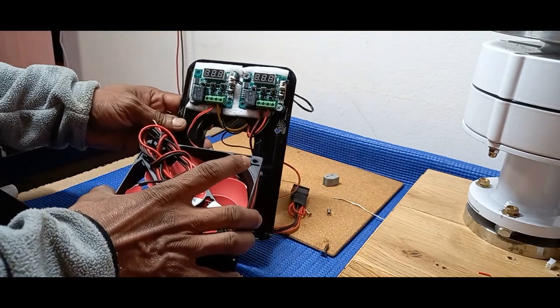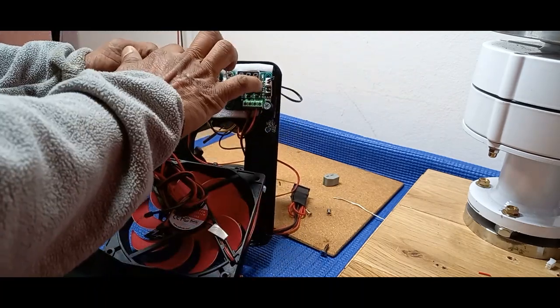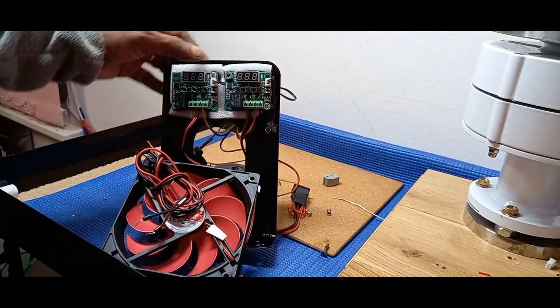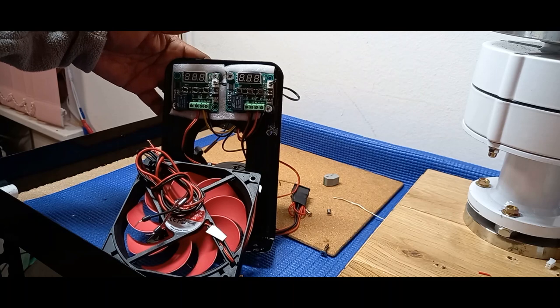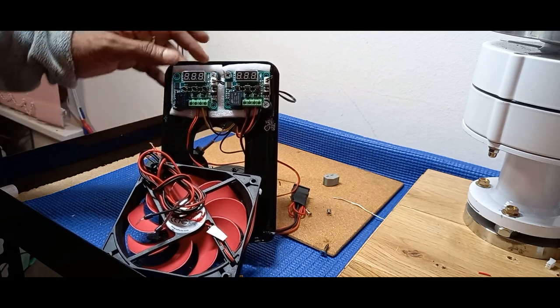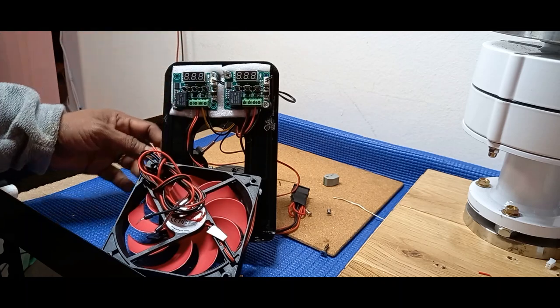Oh, there is an issue. I have taped the back of the thermal controllers to stop making a short circuit on the metal bookshelf bracket. Also, I have added a foam layer to make it more secure.